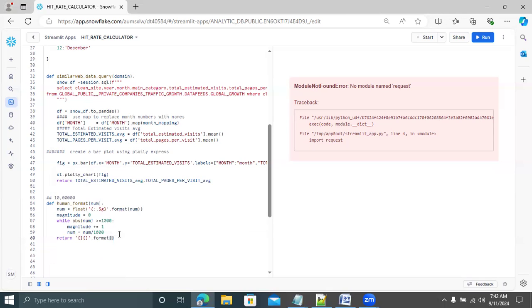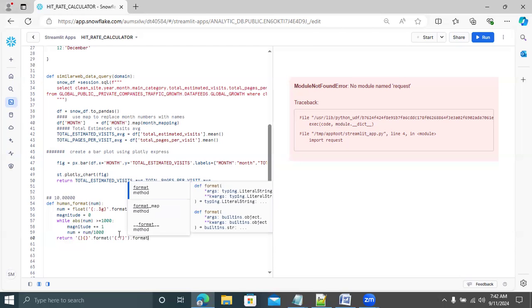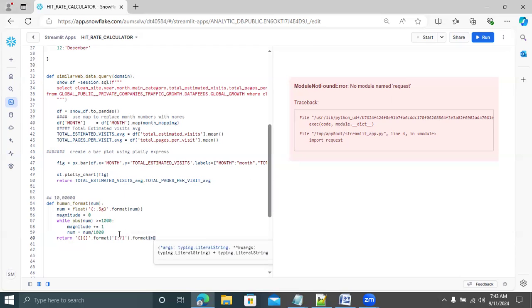Inside the format, I'm going to use single quotes. I want to convert the string value into a float value. For converting string into float value, you can use curly braces, colon, f. f stands for float. For this, I'm going to make one more format, and then I'm going to pass the num value. The num value is converted into float. That float value will be supplied in the first placeholder.